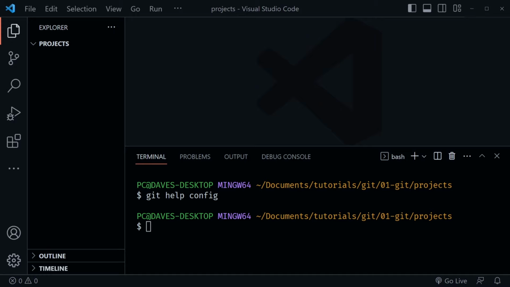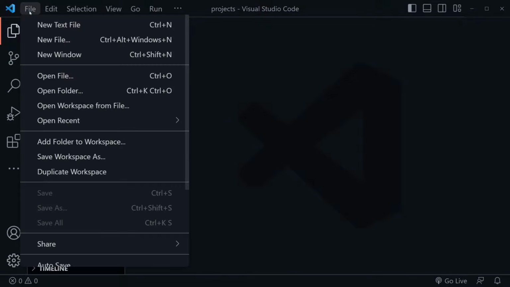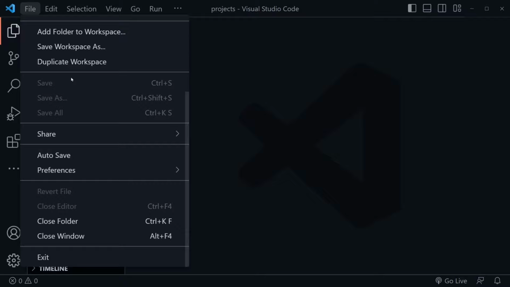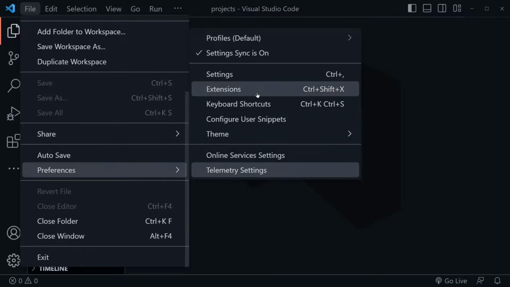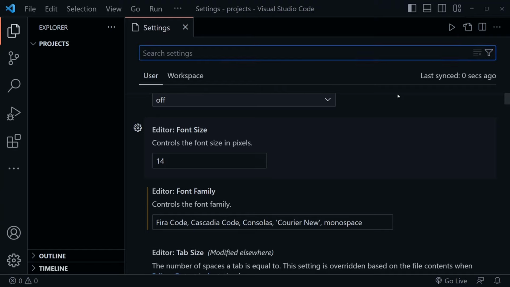Before we start working with Git, there's one more setting I would like to change in Visual Studio Code. So let's go ahead and close the terminal window temporarily. Now we need to open the settings. To find those in VS Code, we go to File, and then you can scroll down to Preferences, and then scroll up here or move the mouse up to Settings. But notice there's a shortcut, Control plus the comma. So instead of using that, I'm going to get out of the menu and just press Control plus comma. Now again, that may be different on Mac or Linux, but the File menu should show you what it is.